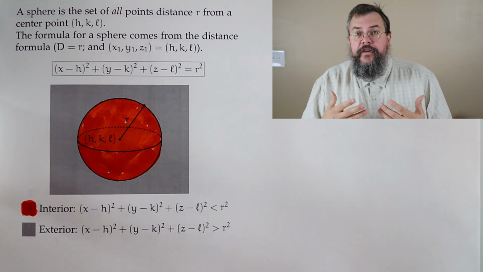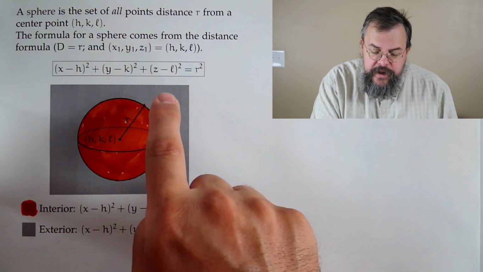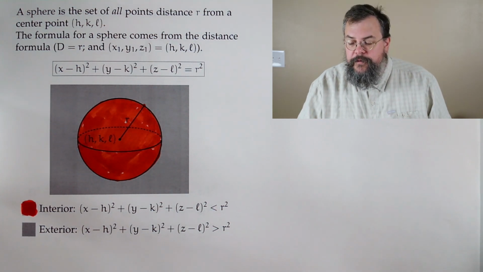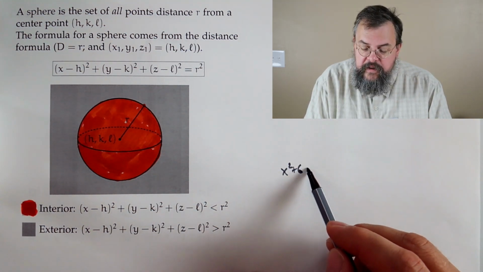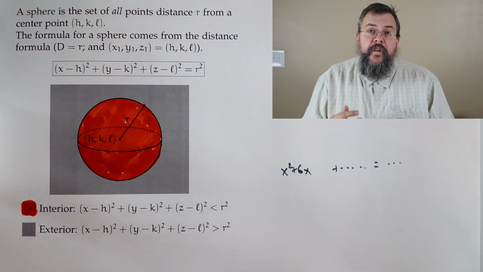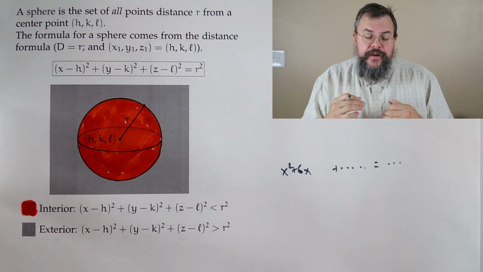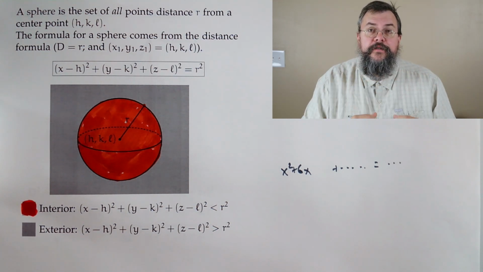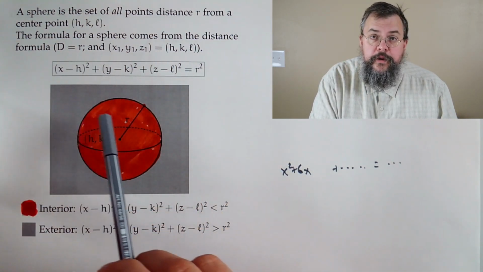Now, oftentimes we'll be handed a sphere, but we won't quite have it so clean, like (x minus h) squared plus (y minus k) squared plus (z minus l) squared equals r squared. It won't be like that. Maybe it'll be written in some strange way, like x squared plus 6x plus other stuff equals something. One of the things we want to be able to do is to manipulate, which really means let's put things into more comfortable settings. The comfortable setting for a sphere for us is when we can write it in this format.